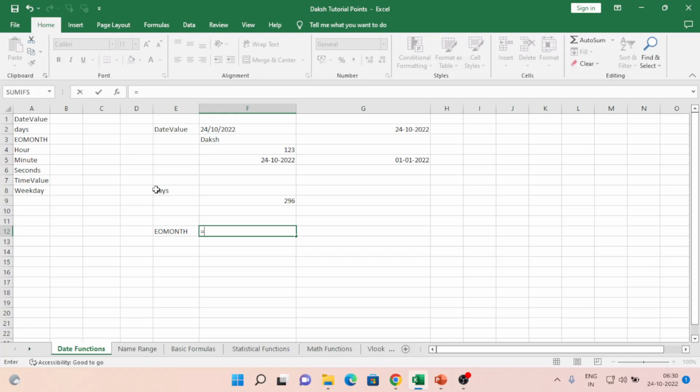So I will use EOMONTH, with the start date and the months. Whatever value you provide, it will add that number of months and give the last day of the month.